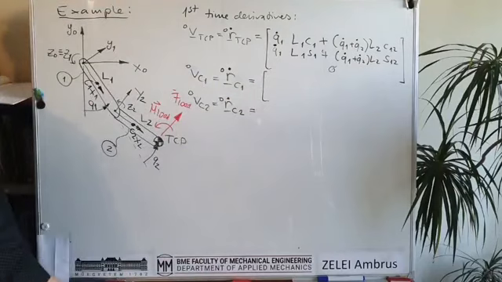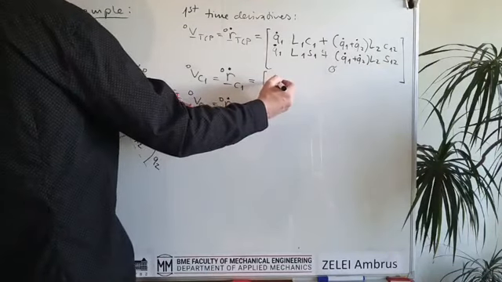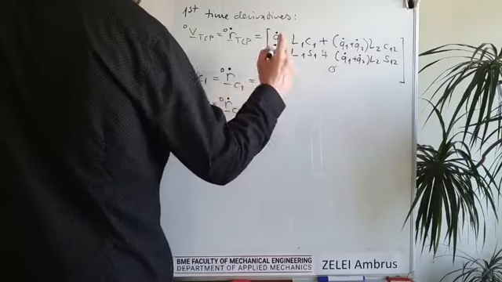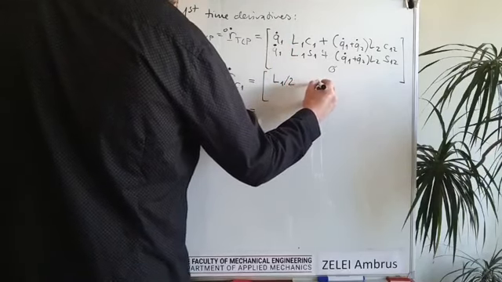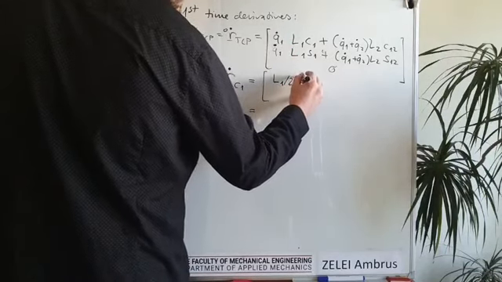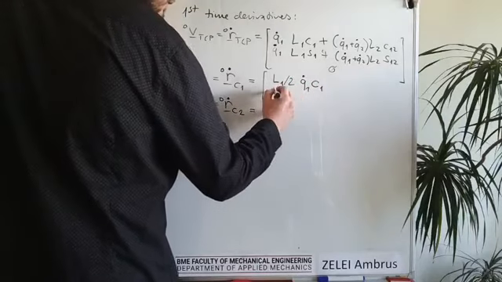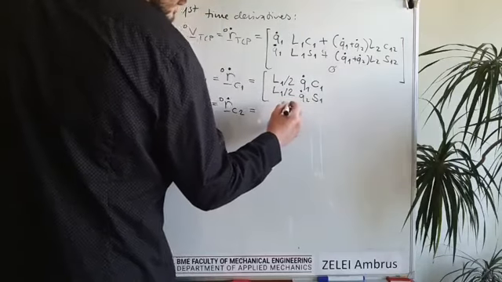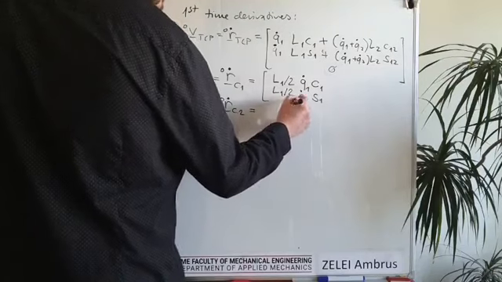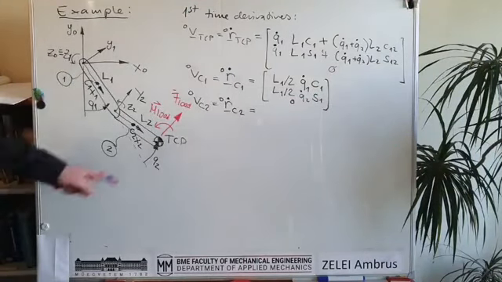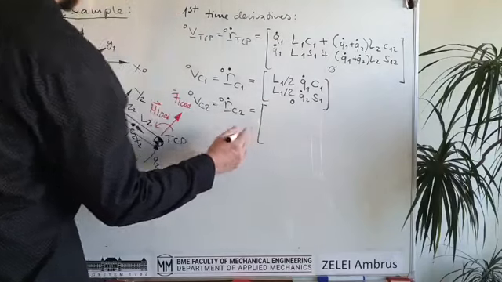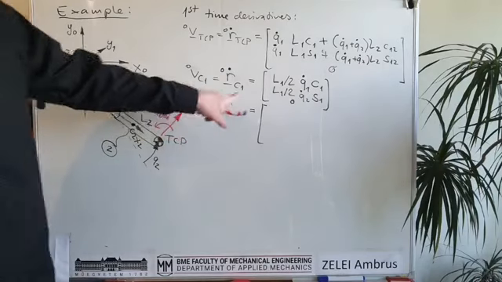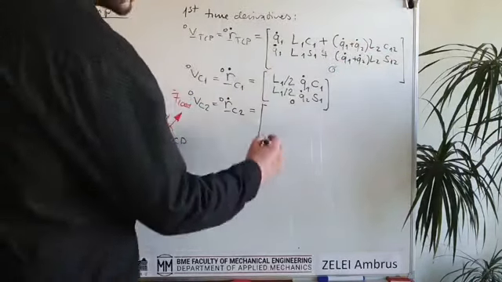This one is easy. This was L1 times sine Q1, and the time derivative is L1 over 2, and the derivative of sine is cosine, and we have to multiply with the function inside because of the chain rule, and this will be very similar in the vertical direction, and finally zero in z direction. So this is the velocity for the second center of mass, and the third center of mass velocity will be almost the same as what we have here, but we have to use L over 2.